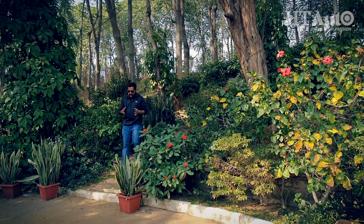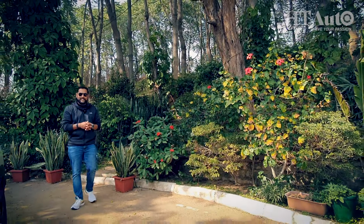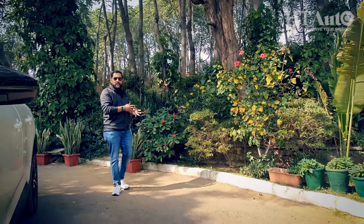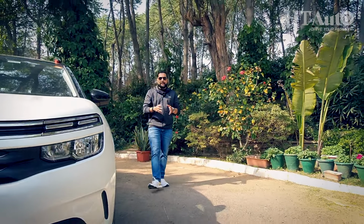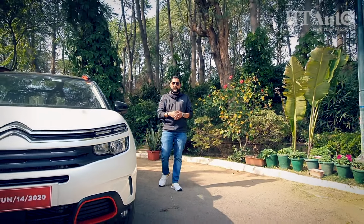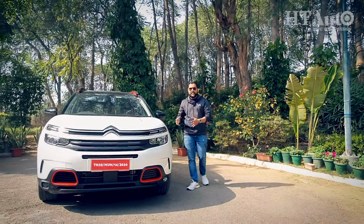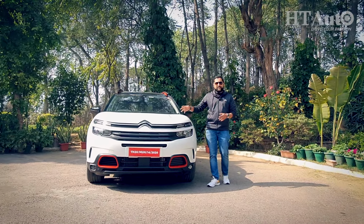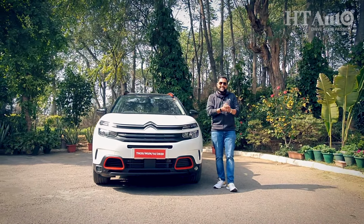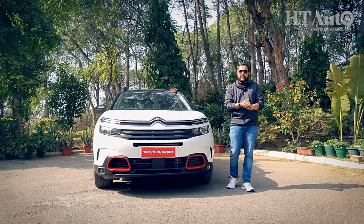My association with Citroen has been when I'm following WRC or playing WRC on my PlayStation, or the few occasions when I've gone to Europe and taken a self-drive car. Citroen as a car brand has existed for well over a century, but it is only now that people like me, you, here in India can experience their flagship product, that is the C5 Aircross SUV. Yes, the French car maker is all set for a big bang in the Indian car market.